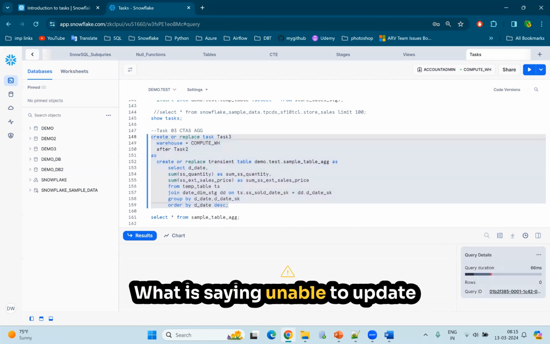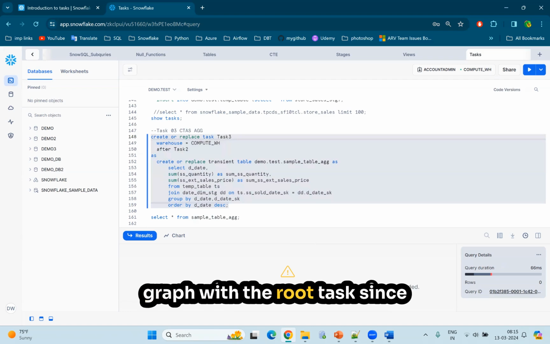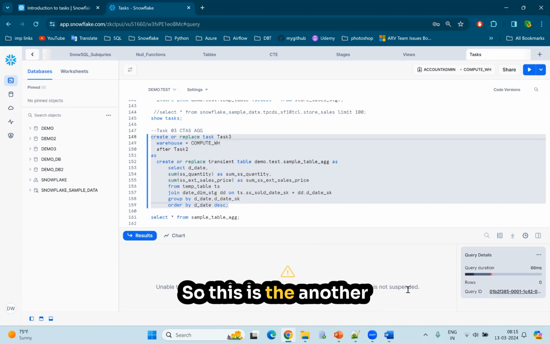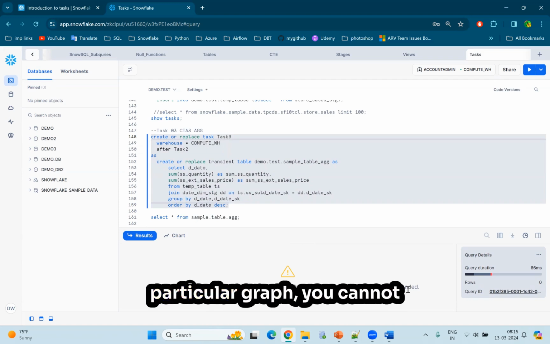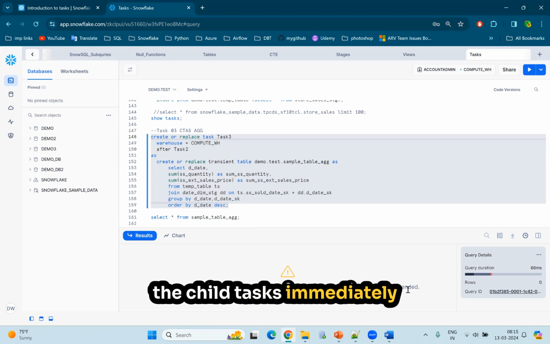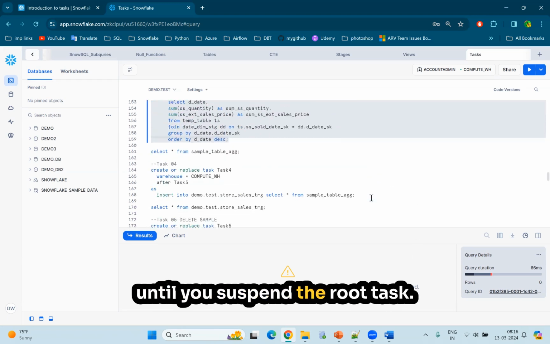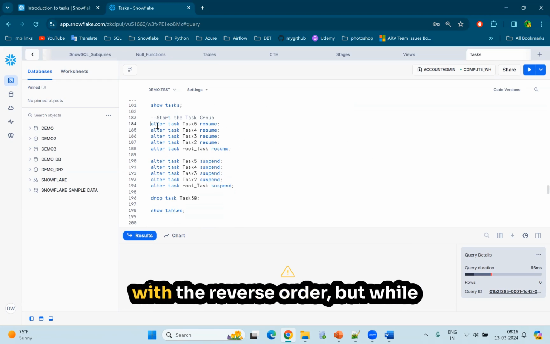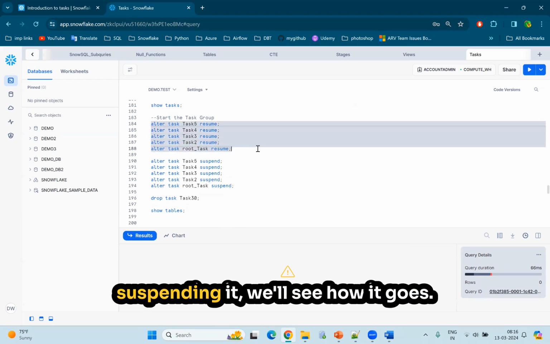What is it saying? Unable to update graph with the root task since the root task is not suspended. This is another important key point here. If there are multiple tasks in a particular graph, you cannot modify the child tasks until you suspend the root task. While resuming, we'll go in reverse order, but while suspending, we'll see how it goes.